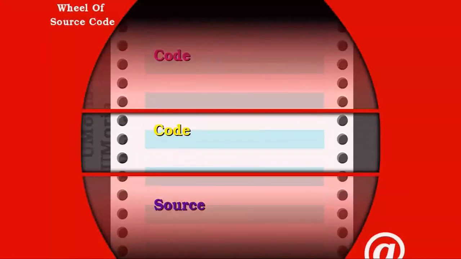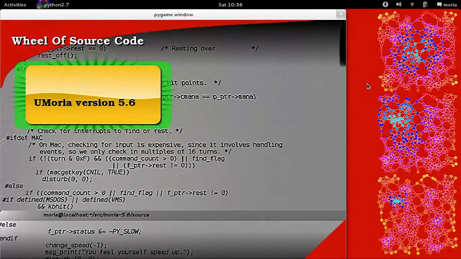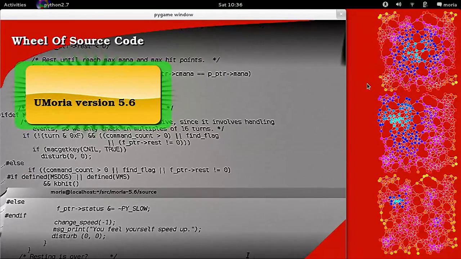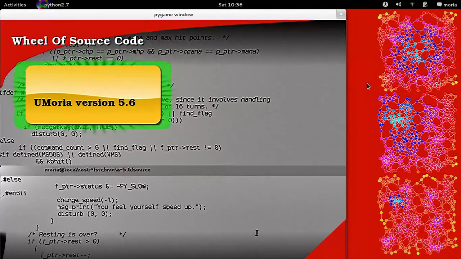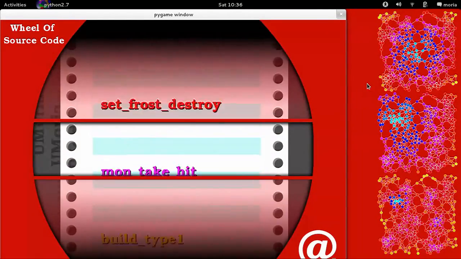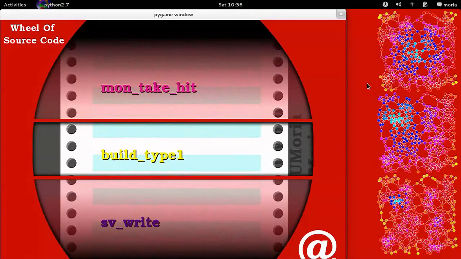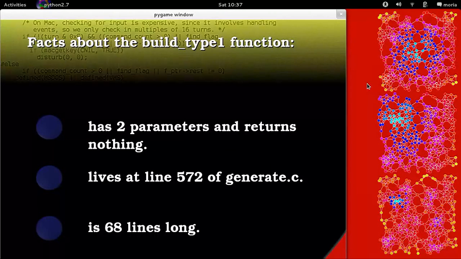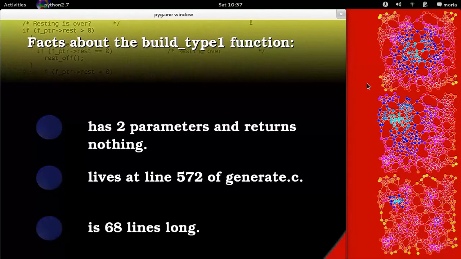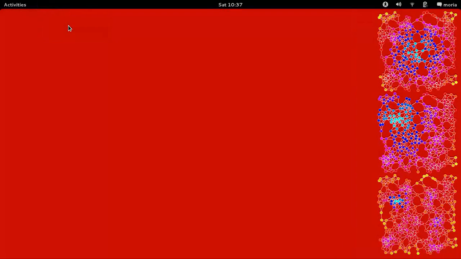Before we get started, let's check out the Wheel of Source Code! Okay, it's time to spin the wheel again. What are we going to get this time? A glimpse into some Moria source code, that's for certain. 3, 2, 1, and stop. Build type 1. I know what that one is. That's a room that's being built. Oh, 68 lines long in generate.c. Build underscore type 1.